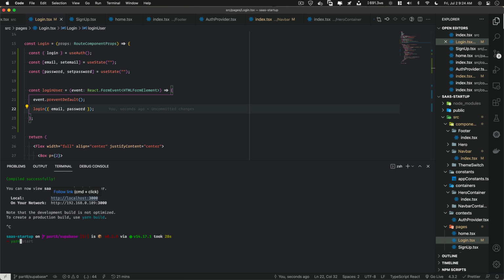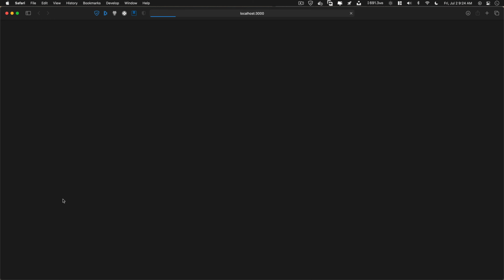Now we'll check the whole flow. We'll first sign up a user, then log in, and we'll check whether the user is logged in properly or not.